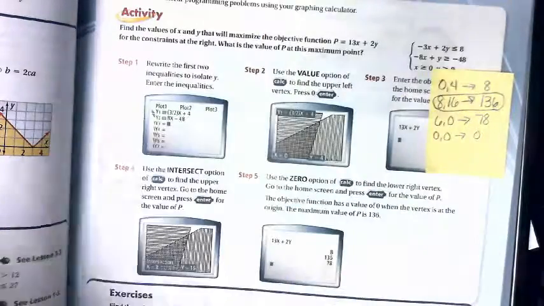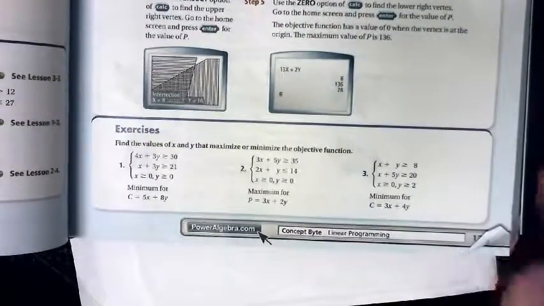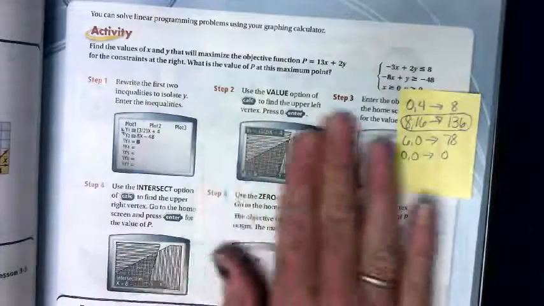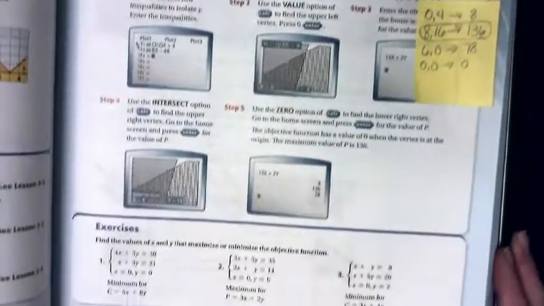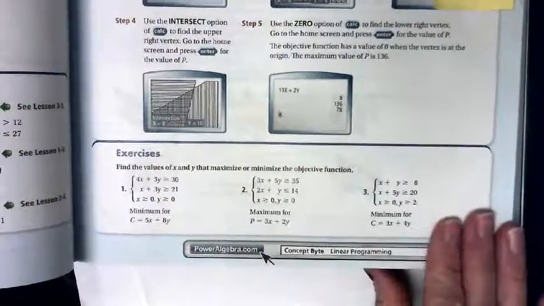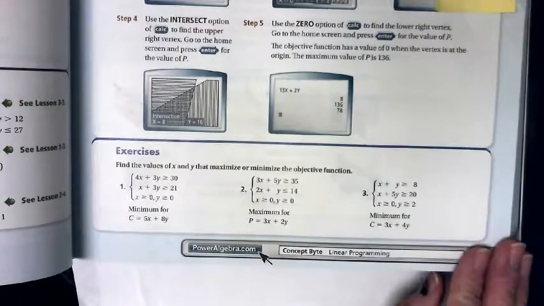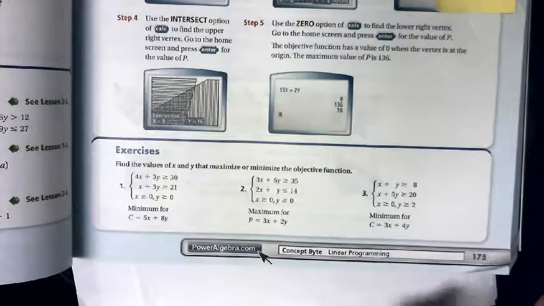Okay, so there are some problems at the bottom of the page. I would entertain the fact that you guys would still go through these steps and do this problem again, just so you get the feel for what you're supposed to do. There's problems at the bottom of the page, and there's actually answers for these problems. So it would be great if you could find those, and then we could check them and see how you did. So finish your homework first, and then you can practice.